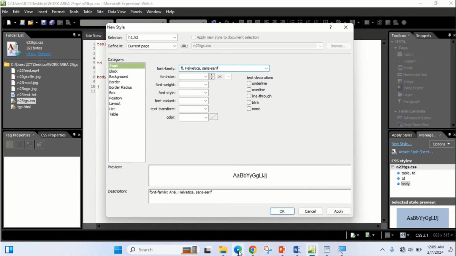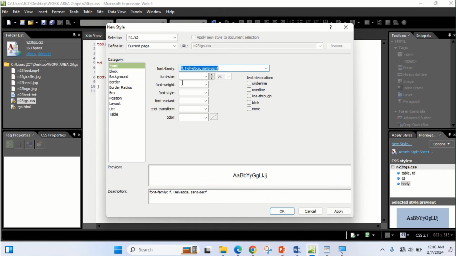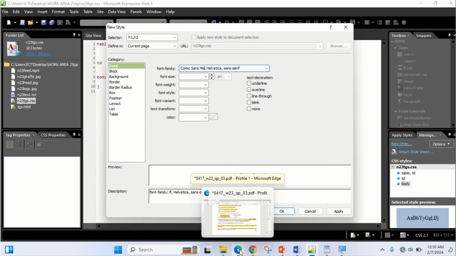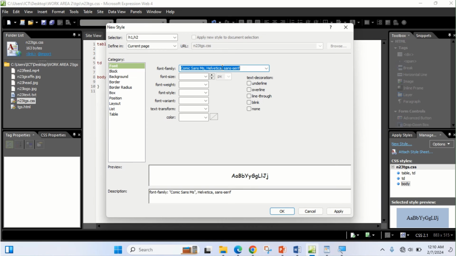Now, since I can edit it, the question says I should first of all pick Comic Sans MS. So I'll pick Comic Sans MS, and if that is not available, you should pick Comic Sans.